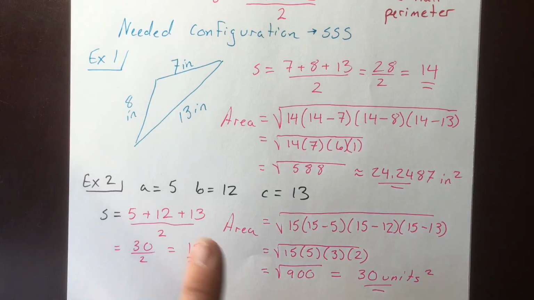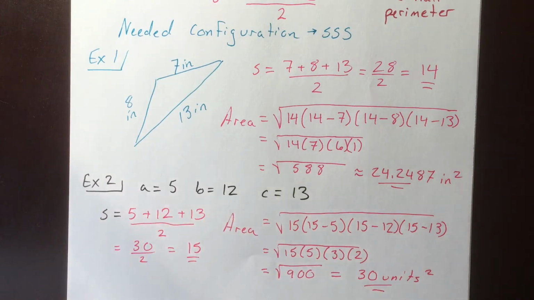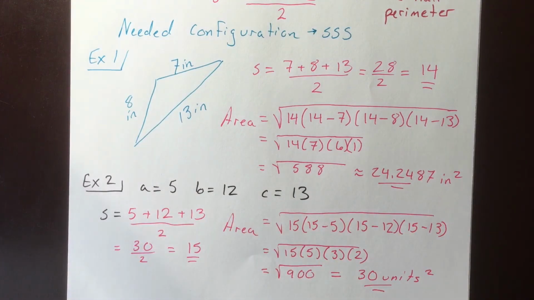And also, if you knew this, 5, 12, 13, that's a Pythagorean triple. So this is a right triangle. And 1/2 times 5 times 12 is 30. So if you knew that or not, I wasn't sure. So good luck here. There's not much really I can add to it. It's just finding the semi-perimeter, using your formula, and working through the steps. And that's it. So good luck, guys, practicing this and applying this further in application problems. See you in the next video.